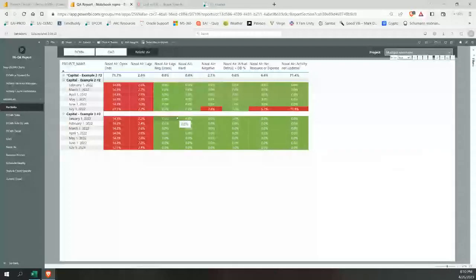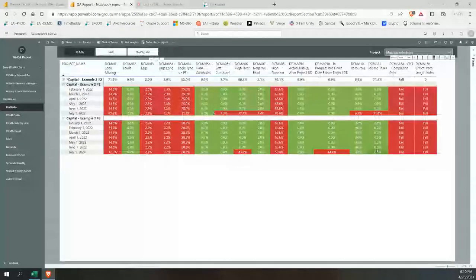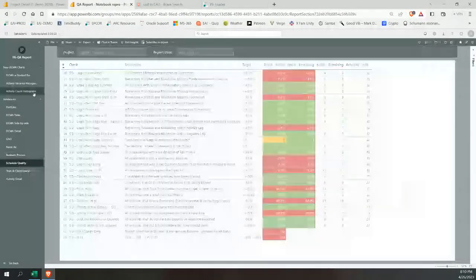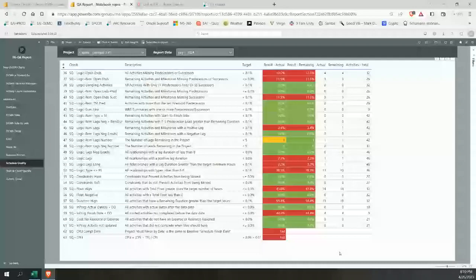So we've got this sort of output from our P6 QA tool, and we've got different preset dashboards. These are looking at durations and whatnot, but we could look at resources, we could look at expenses and add those to these very readily. So there are lots of different ways that you can look at the data and get the outputs that you're interested in. That's really ultimately what we're striving for.